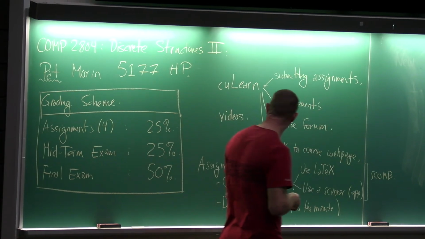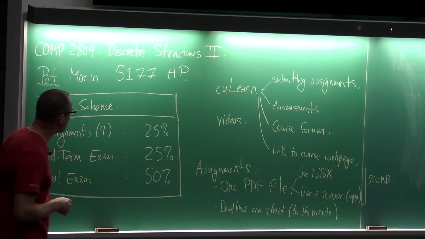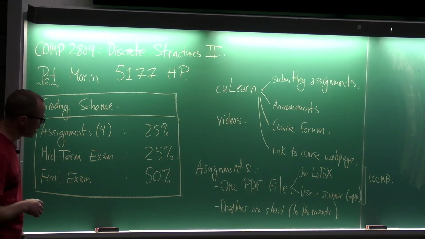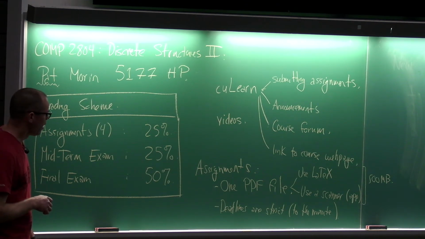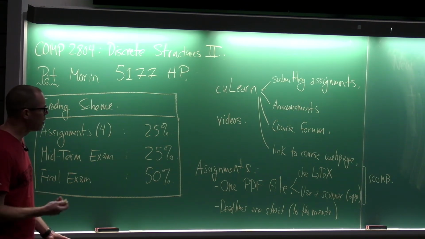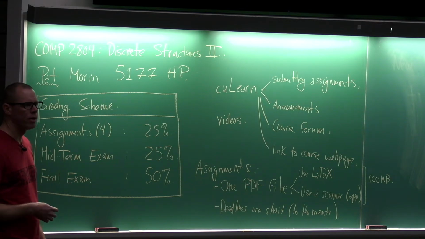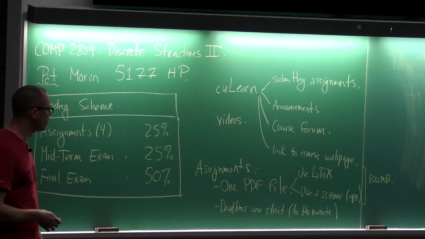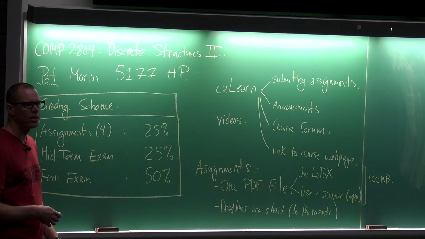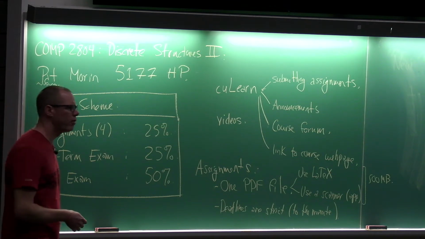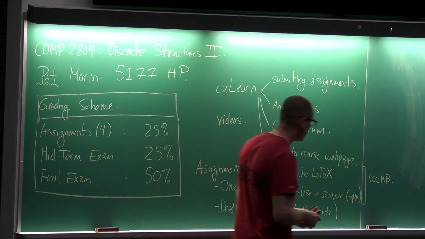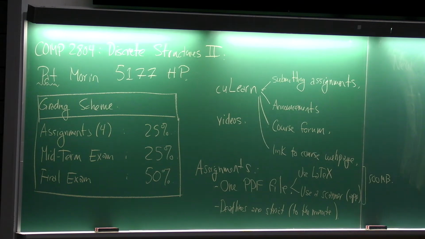And that's kind of important because even if you don't care about the 6.25% that the assignment is worth, maybe you're not chasing marks that hard, you probably would like to know how you did on the assignment so that you know if you understand the material or not. And if you don't submit anything, then the TAs can't mark anything. They can't give you any feedback. All right. Any questions there?